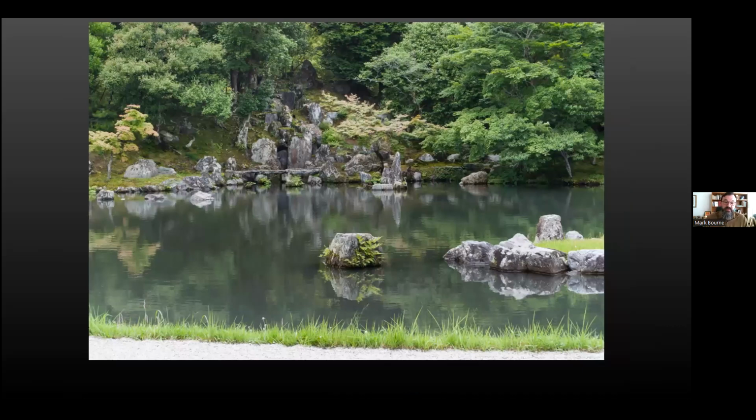And then this is even older again. This is early 14th century. This is the dry waterfall at Tenryuji, Tenryuji having originally been built as a detached palace for the emperor in northwestern Kyoto. And so it's a fairly energetic garden, but if you study the stones, the only way I can think to say you're going to be able to do that is just looking at gardens a lot. I just can't really offer any shortcuts to that process.